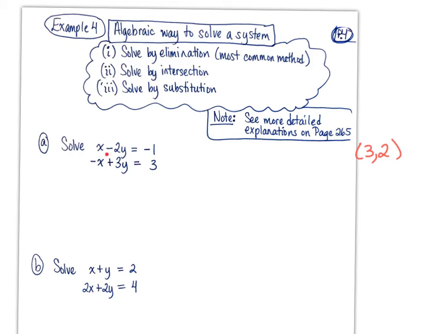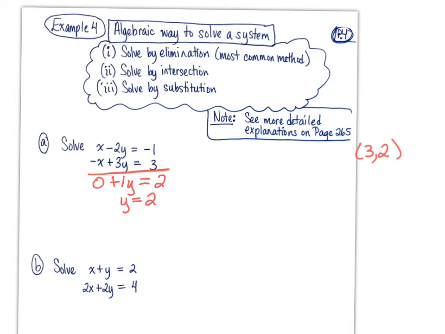So, right now we're going to use the elimination method. So notice you have x minus 2y equals -1, negative x plus 3y equals 3. So using elimination, we're just going to draw a line under here, and we're going to add the 2 equations, add vertically. X minus x is what? 0. Negative 2y plus 3y is what? 1y, or just y. Equals what? Equals 2. Good. So you get y equals 2.